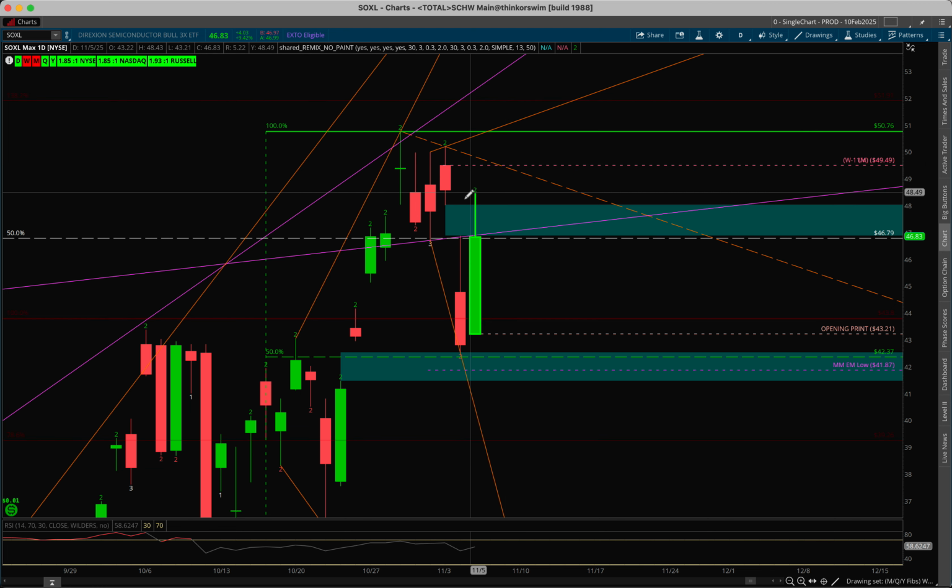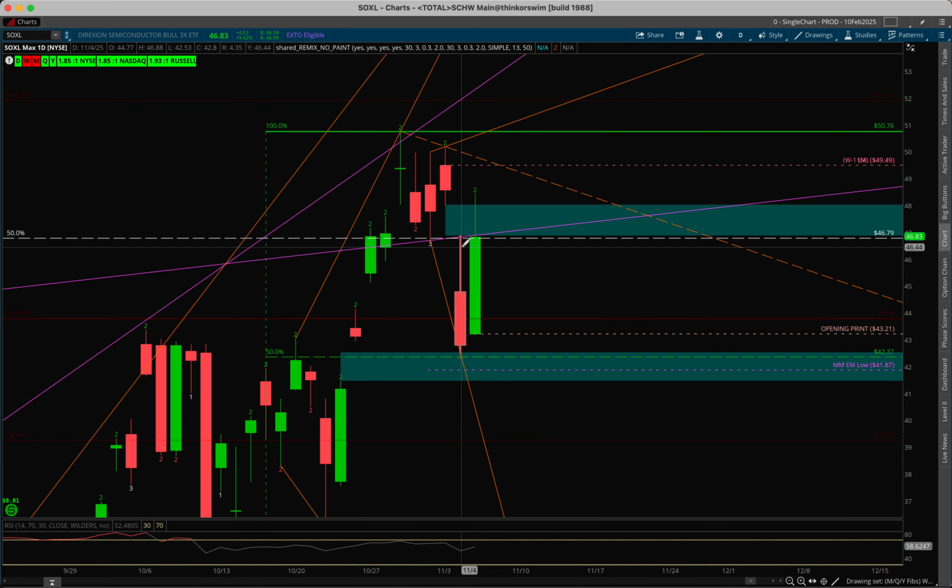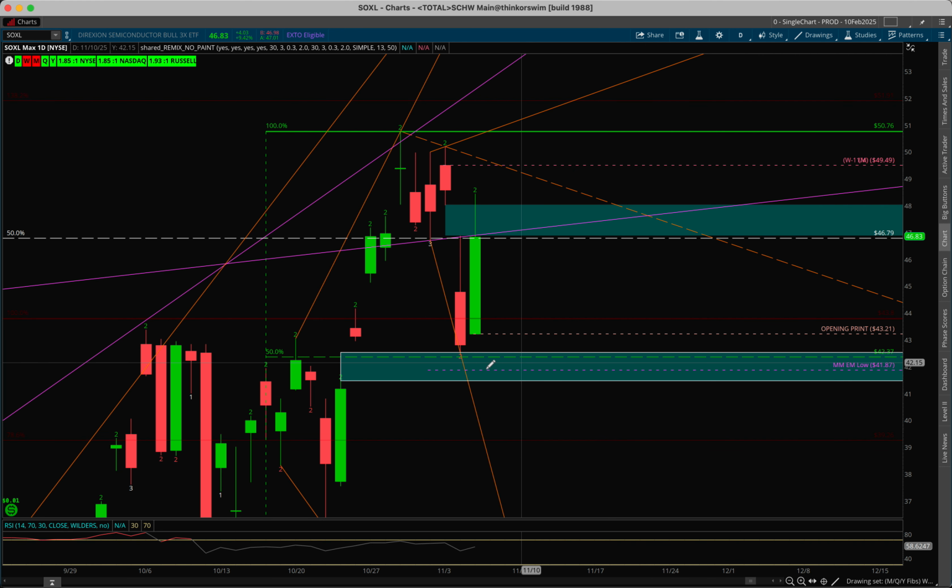We've got a nice wick at the top of today's candle after the gap was closed. So are we going to be in this gap close reversal situation, where we close the gap and reverse, go back down? We've still got this gap down below that's not too far away. That could be calling our names as well.